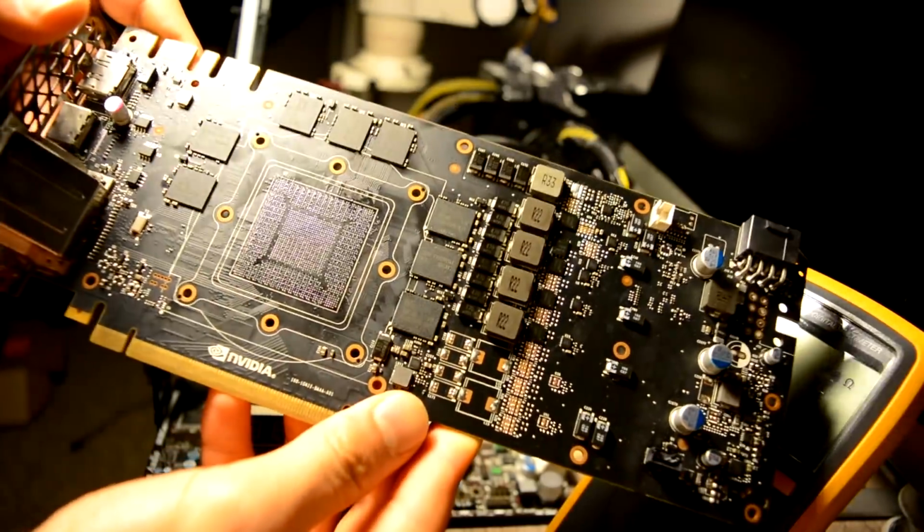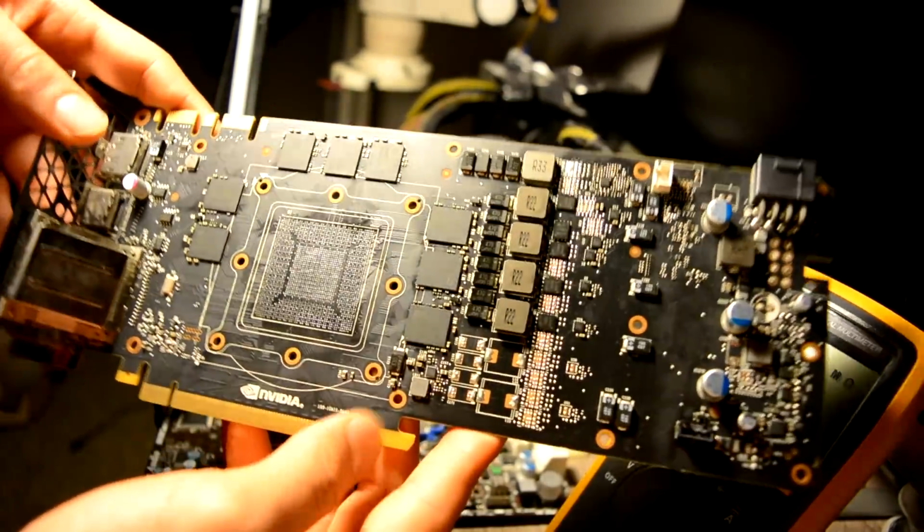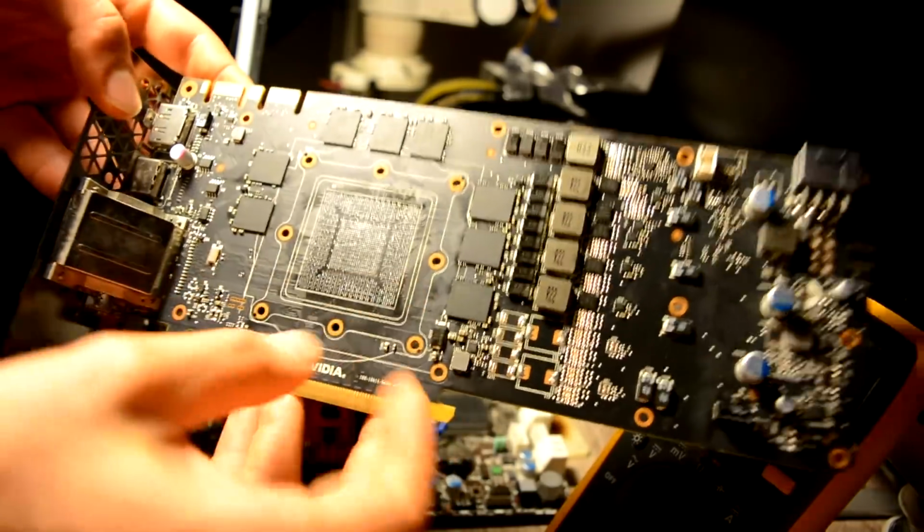This video is gonna be more for diagnostic, but the second part is gonna be more for repair. I'm waiting for a chip. Once I receive a chip, I'm gonna replace the memory and the chip.